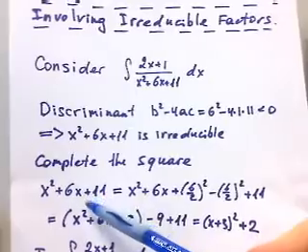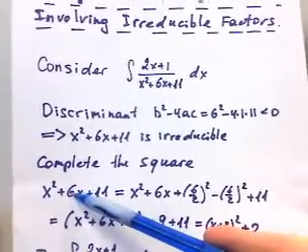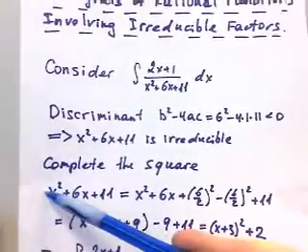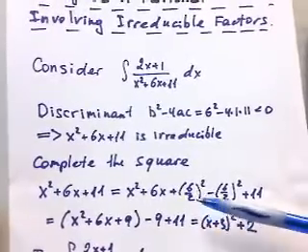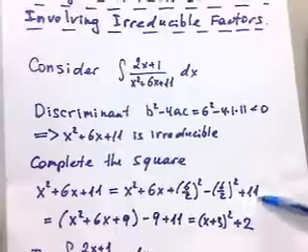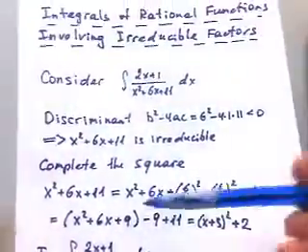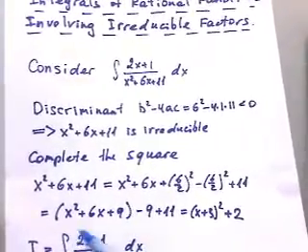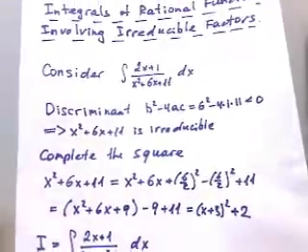The formula for completing the square is we need to take this coefficient, which in this case is 6, divided by 2, and a coefficient a in front of x squared, which in this case is equal to 1. So we add 6 over 2 squared and then subtract it and then write plus 11, the same 11 as here, which leads to this expression with a perfect square here, which is x plus 3 squared plus 2.